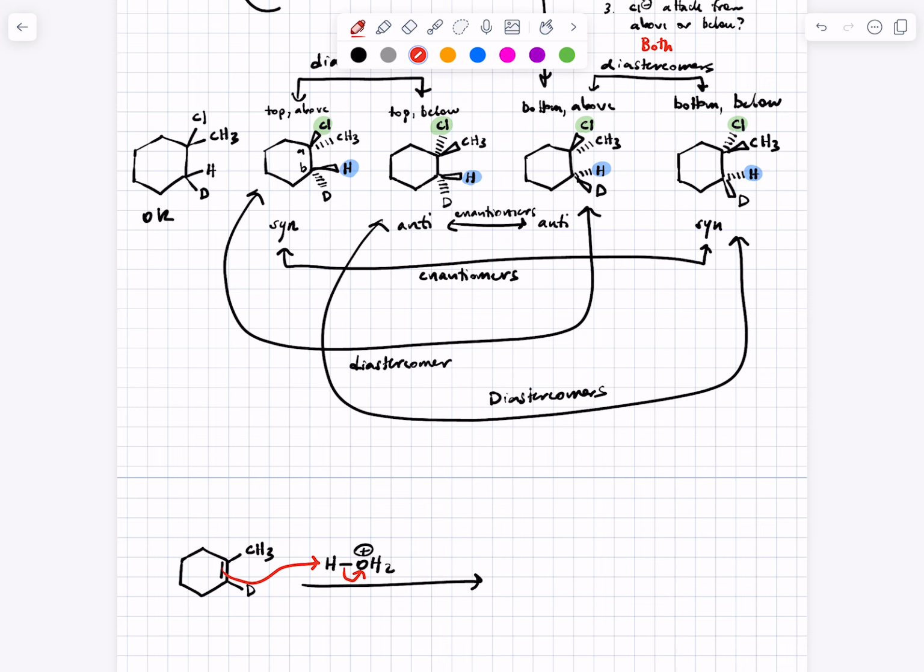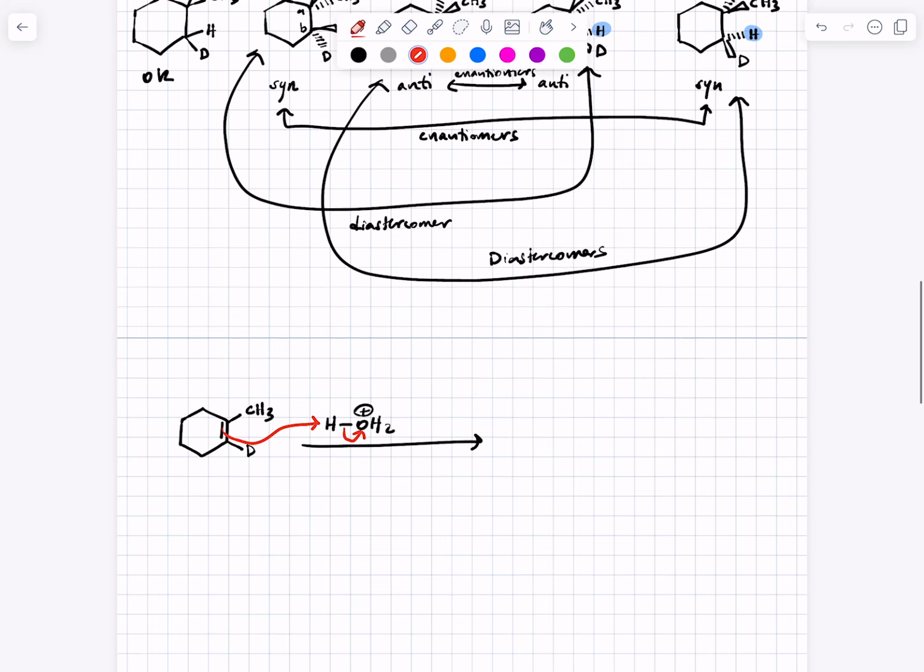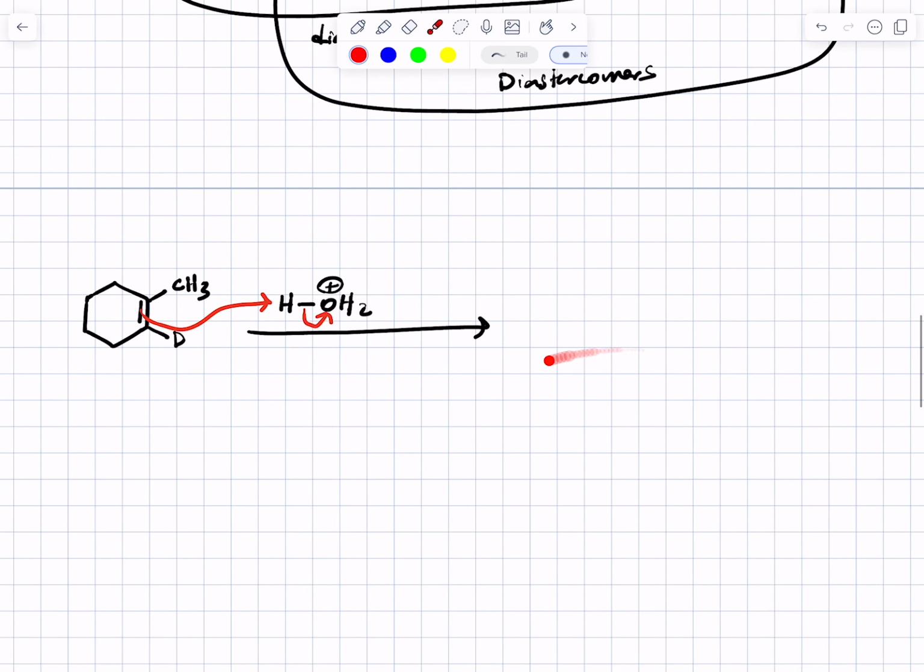So it's best if you don't see what I just started drawing for you as a separate reaction, but rather as a variation on the same theme. Alkene attacks the acid, the hydrogen adds from the top face or the bottom face. You make the carbocation that's more stable, and then the nucleophile attacks. So before next time, I want you to draw the products. There should be 4 of them, and I want you to get the regioselectivity, the Markovnikov rule, right. And we'll regroup on Friday.